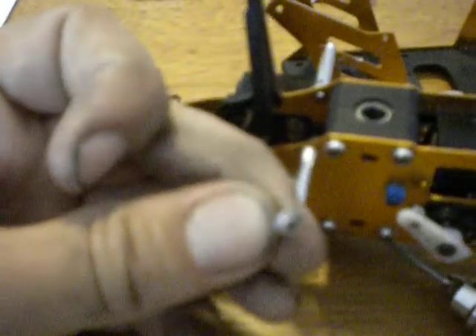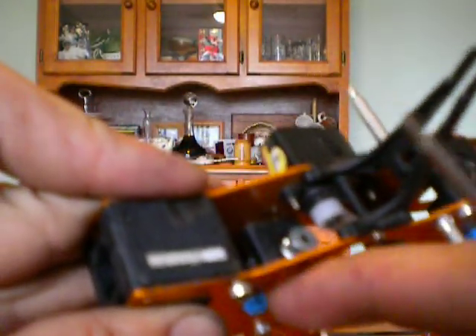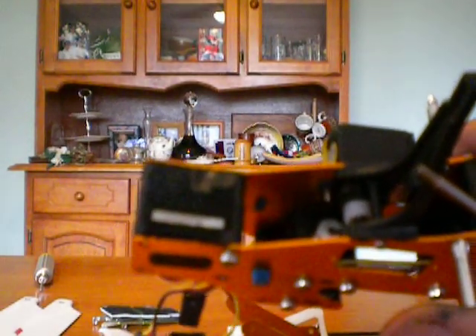Next step: you grab these little screws. They are a self-tapping screw with a hex drive, and they have got a little washer cup on them. Make sure you use those washer cups - it increases looks, and it also increases performance a bit by giving a greater surface area of bite onto the mainframe. It also prevents damage to your mainframes when you pull them in and out regularly. So grab your 1.5mm driver, put in your screw and screw it in - not all the way. You want to leave about a 1.5mm gap between the bottom of that washer and the frame. You will see why soon.